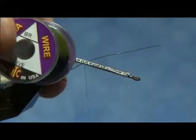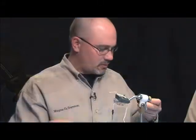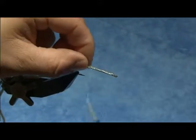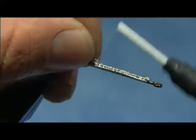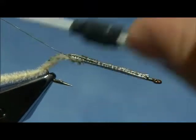I use some green, some olive wire. Cut off a length here. Tie this on top of the hook. Bend this tag over just for some added security. You don't want that pulling out when we start ribbing the fly.